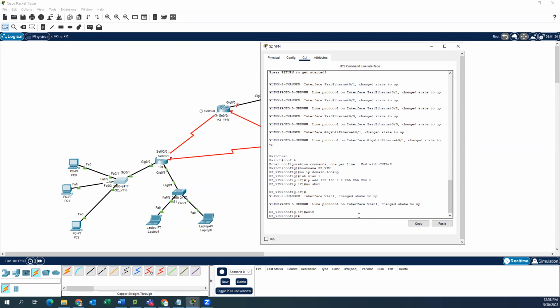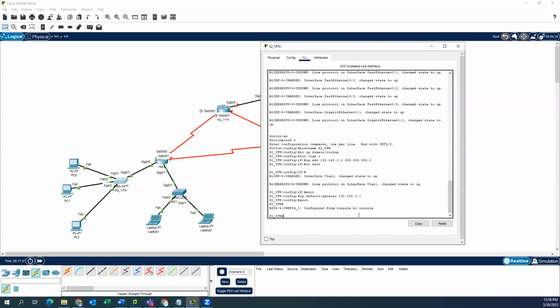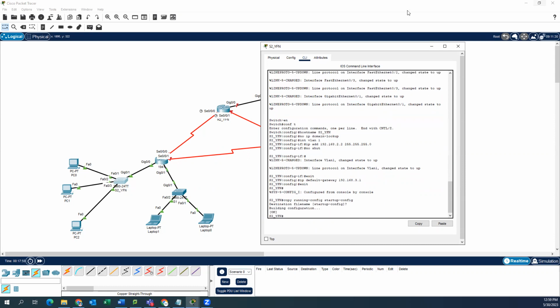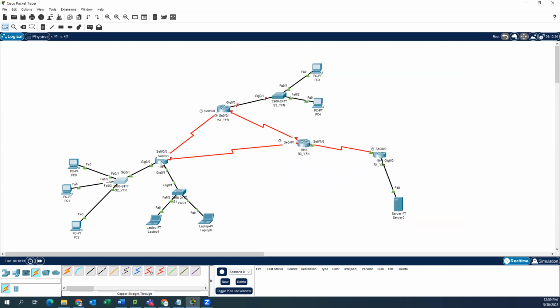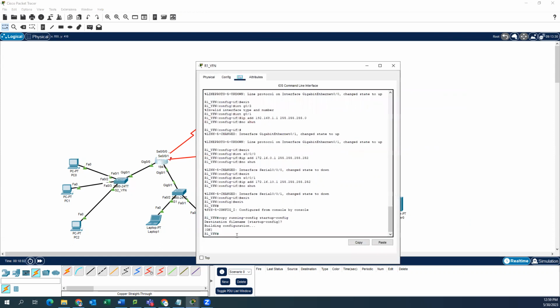Then we have ip default-gateway 192.168.3.1. Exit, copy running-config startup-config. Next, let us go back to, I think I was configuring R1 where I got the error.